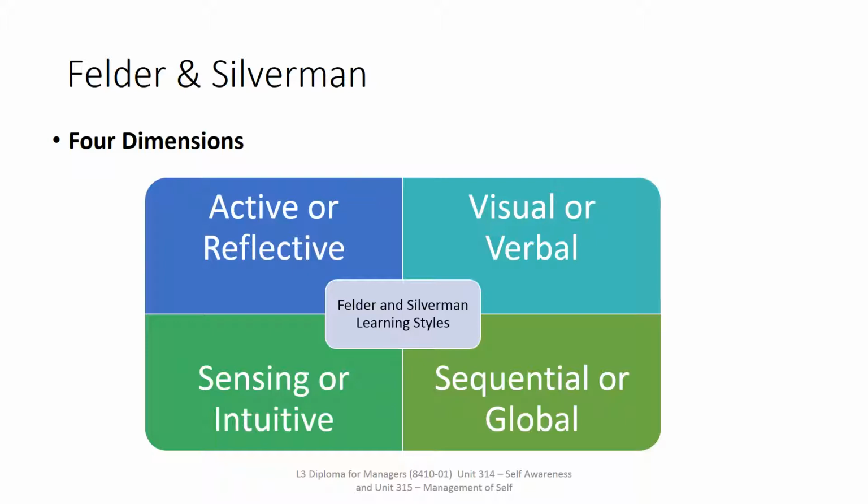That one links back very much to some of the VARK and the Honey and Mumford, and I think the Gardner's Intelligence one stands out a little on its own. But I think the whole process is, overall, just understanding that there are many different people out there, and we need to individualize for ourselves and think about how we best learn, and also about how we do that with the people in our workforce. So we'll start having a look in the next slide about how we address or consider those things.